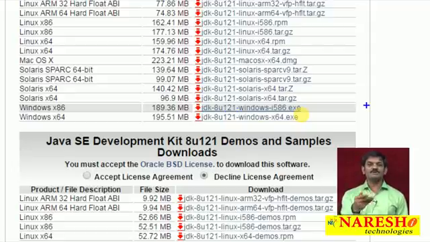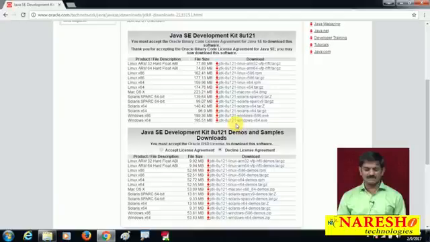By the time you are going to download, maybe the JDK 8 update version may have moved on to versions like 122, 123. No problem, download and follow the same procedure. Or maybe the next version may come, JDK 9 also may come. So just download and follow the same procedure. The point you have to worry about before installing JDK is whether you are downloading for the Windows 32-bit version or 64-bit version. That is the only point you have to observe.